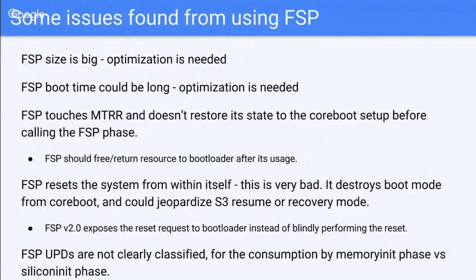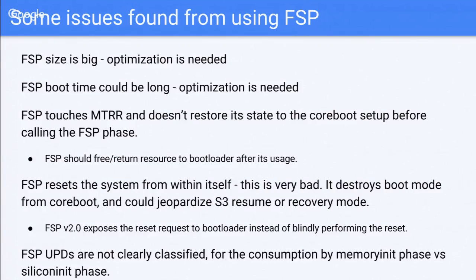So that could be a problem because you have FSP copies in the ROM in the RO section, RW and RB. Basically, you have 3 copies of that in your flash. So if the size is big, and of course you will have the ME binary, you'll have microcode and other blobs, potentially you could not fit into the flash chip you have. So that's an issue. We did some optimization to try to reduce the size.